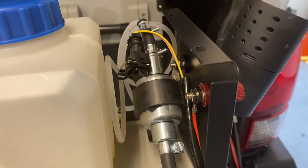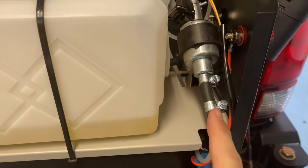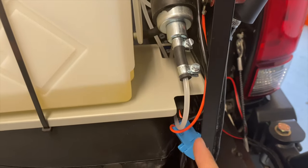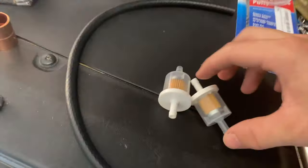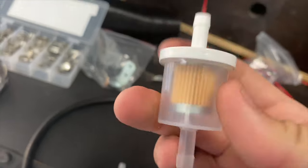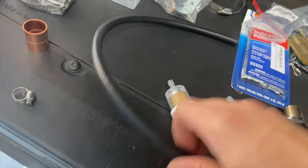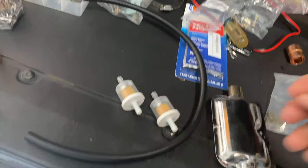All right, so mod number three, we are gonna add a fuel filter. You can see there's a pump here. It comes out of the back, loops around, comes underneath, and goes straight into the fuel pump. There's no filter. So we are gonna add one of these little filters. It's just a lawnmower filter, and it'll work just fine. I got these on Amazon, and then I also got some quarter inch fuel hose on Amazon as well.